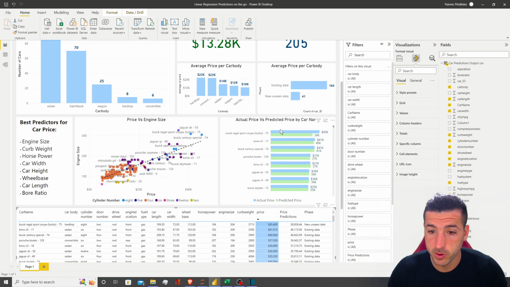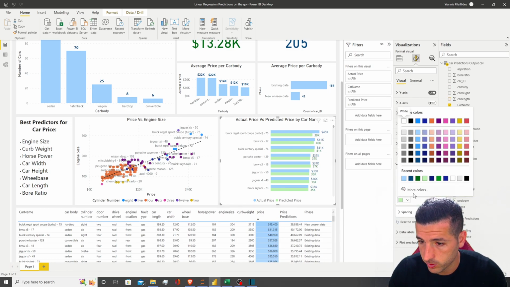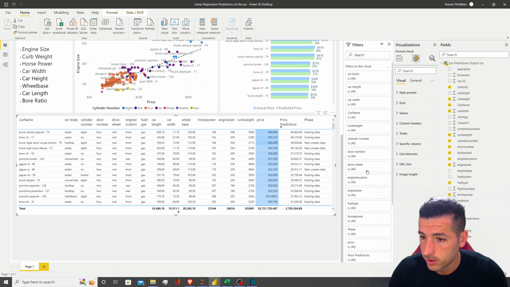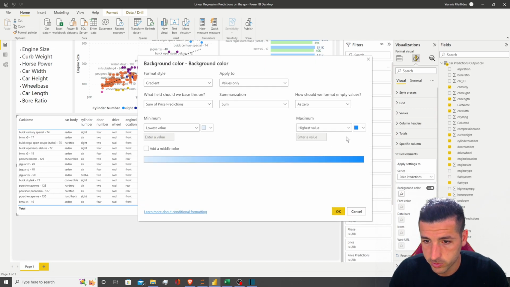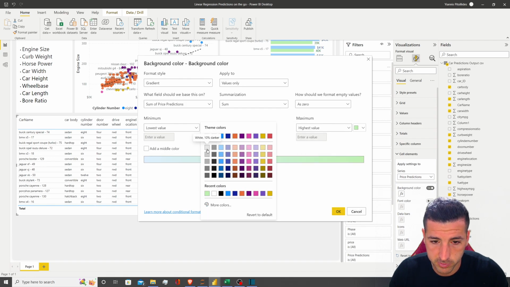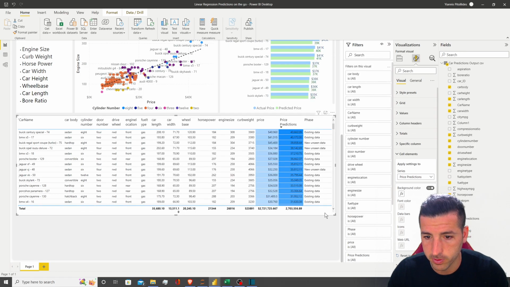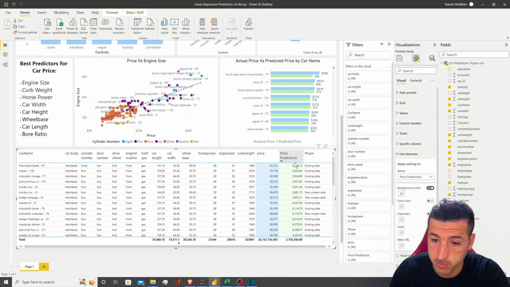I'm going to follow the same process with this green over here. So I'm going to click under the bars and copy this hex. Then I'm going to click back in our table, click on the cell elements, and select the price predictions. I'm going to add the background, and then I'm also going to change this color to this hex over here. Maybe this one should start from a lighter green. So if I put this, maybe from almost white, like this, click OK. So now it's ordered from lowest to highest for price predictions.